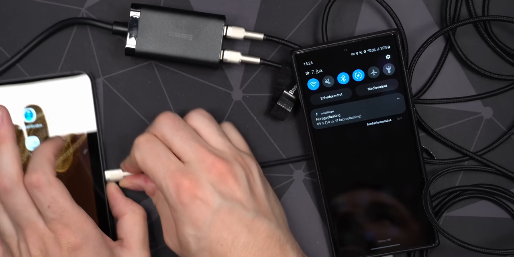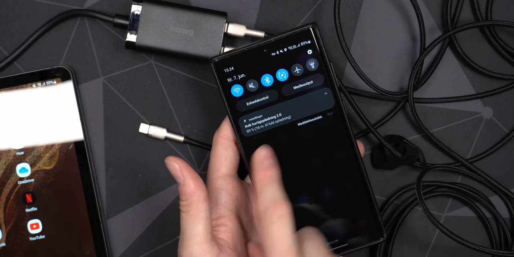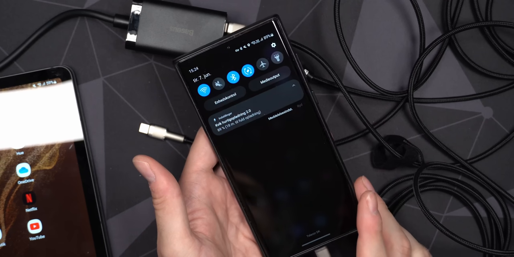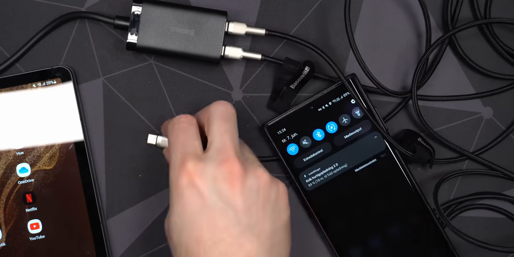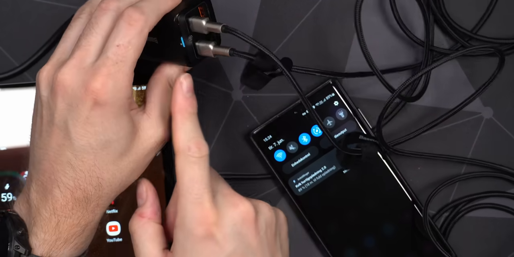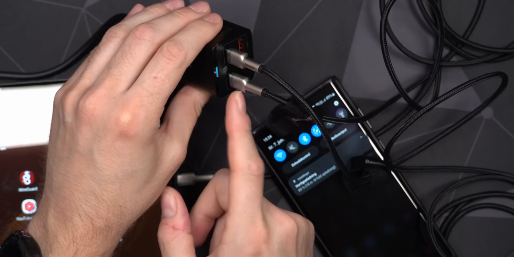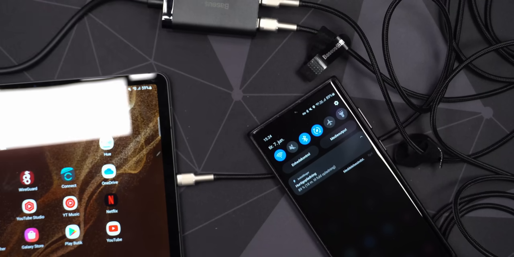Let's remove the tablet here, its power cable. And you can see right immediately, it does switch over to quick charge 2.0. So now the phone is charging at 45 watt. That's kind of nice. It will automatically switch, but like I said, the USB Type-C 1 plug here is the primary plug. So definitely connect the device that requires the highest wattage to that port, and you can split it between the other ones when you have multiple devices connected.